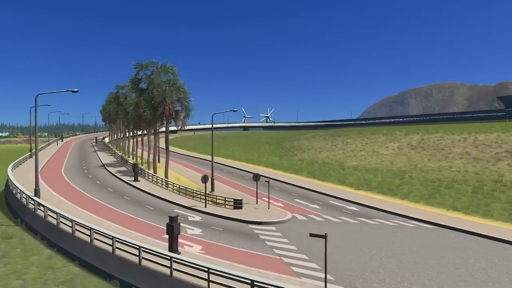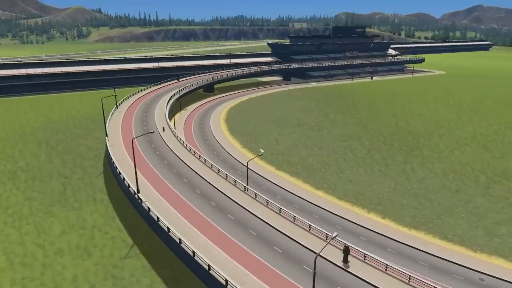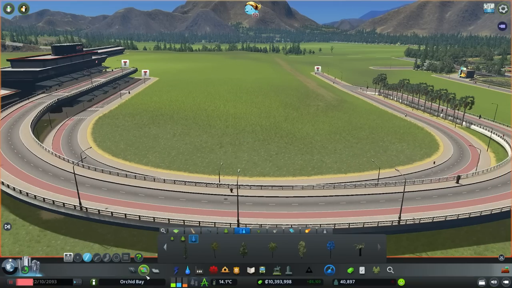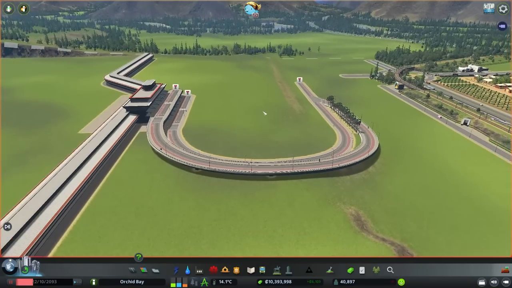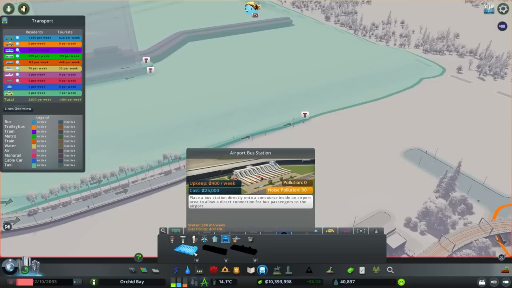The infrastructure is fairly realistic here as well. I like this big swooping sort of, you know, parallel networks that are coming out of the terminal. That's going to be really fun. I'm happy with that, I reckon. Cool, fantastic. So do we also want the bus here as well? There is an airport bus building, isn't there? Yeah, this one right here.